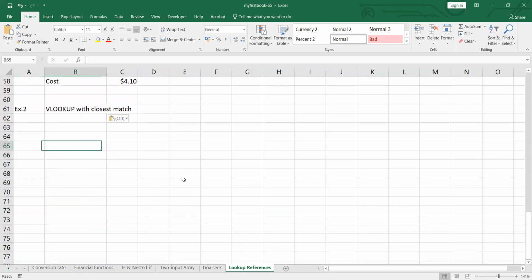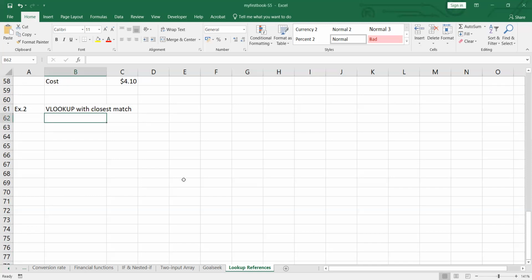It works similarly to what we did with the exact match, but the difference is that for the argument it must be true instead of false. Let me give you an example.